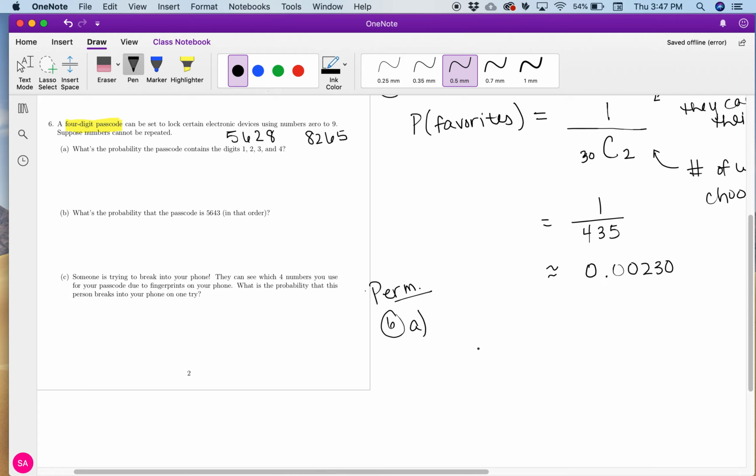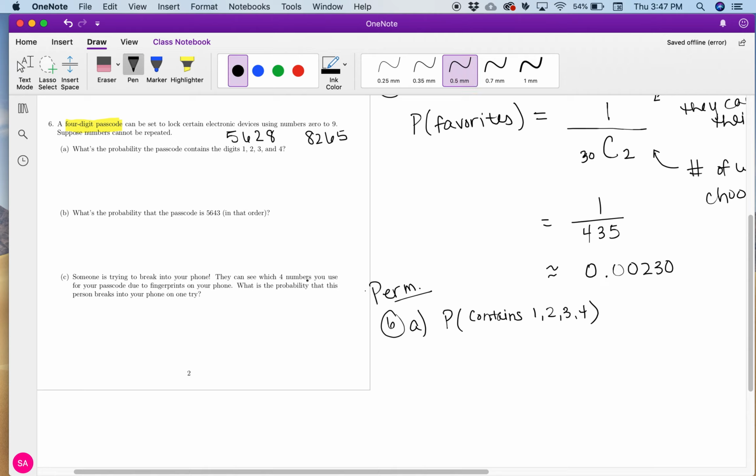Okay, so now let's do this problem. What's the probability that the passcode contains those digits? Contains 1, 2, 3, and 4. So we want to be careful with the wording here.